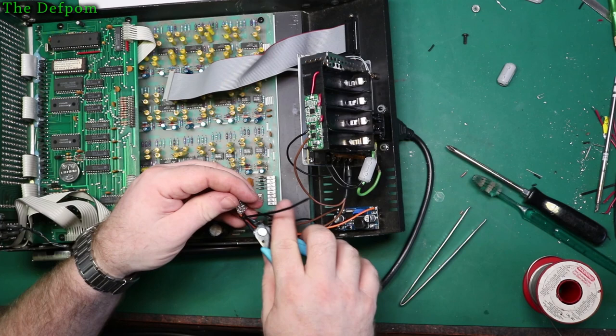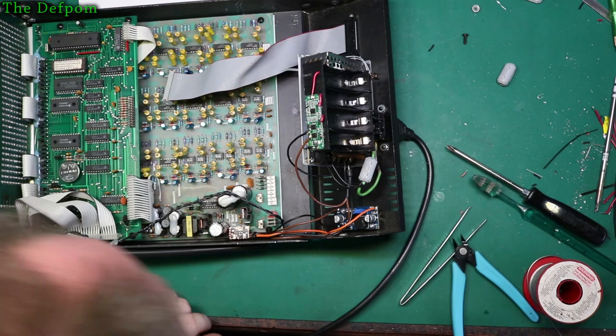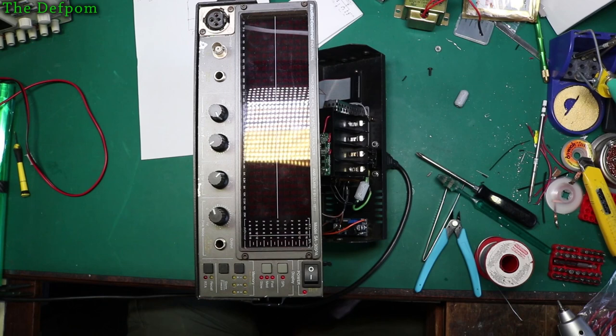I'll do the rest after, once I'm sure it's okay. I'll see what I'm doing. Make sure I'm lined up. Okay, that's in. Alright, that's in place. So this should now power up the unit. I'll check the batteries afterwards. First thing I'm going to do is make sure it powers up. Power it up. Turn the switch on.